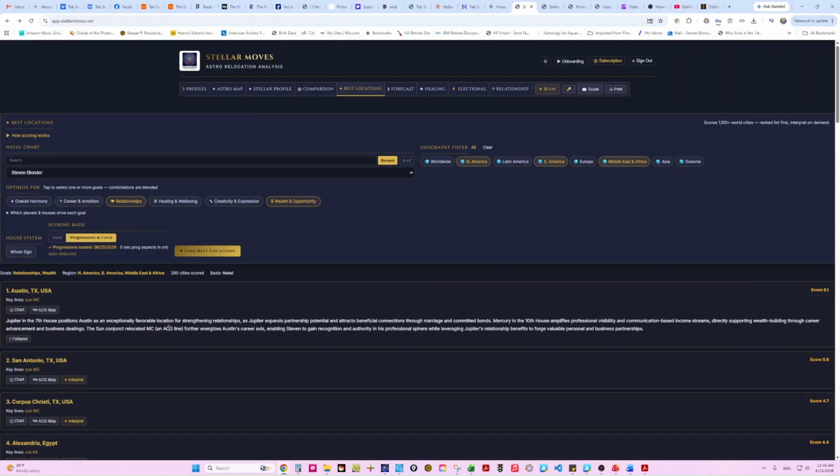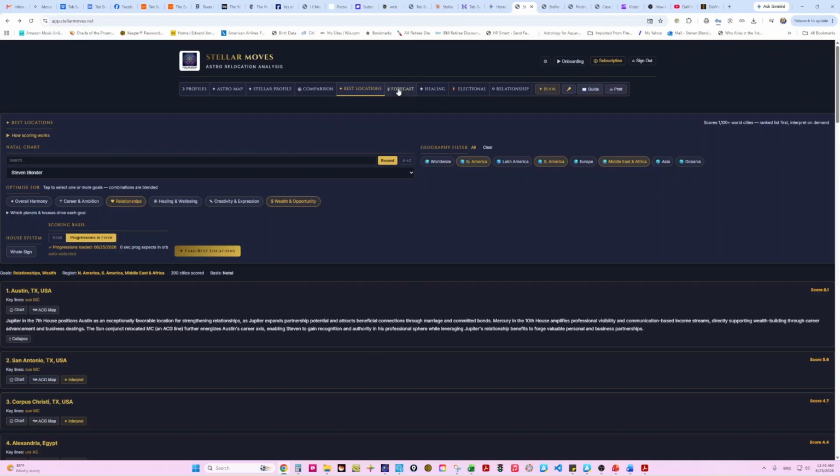Sun conjunct relocated midheaven and all that. And like I said, I can change all this around to look at different places and different themes, and look at natal versus progressions in force. I can do all of that on the best locations tab. Here it scored 1,100 world cities and ranked them first, and I can interpret it on demand. So that's a nice feature.